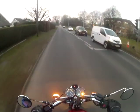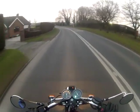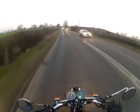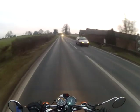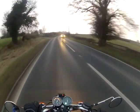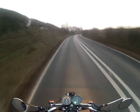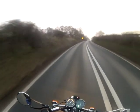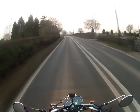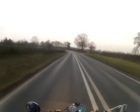The interesting thing about the Hyosung GT is that it's actually just a 650 frame with a 125 engine in it, and the brand new price is about £2,995, something like that. You're thinking that's a lot of money for a Korean bike. Well, since everything else on it is made for a 650, you're not going to be putting much strain on all those parts. It's only the engine, and believe it or not, the engine does go wrong. I had a mate at college who had a Hyosung, and all his valves were bent after about 12,000 miles.